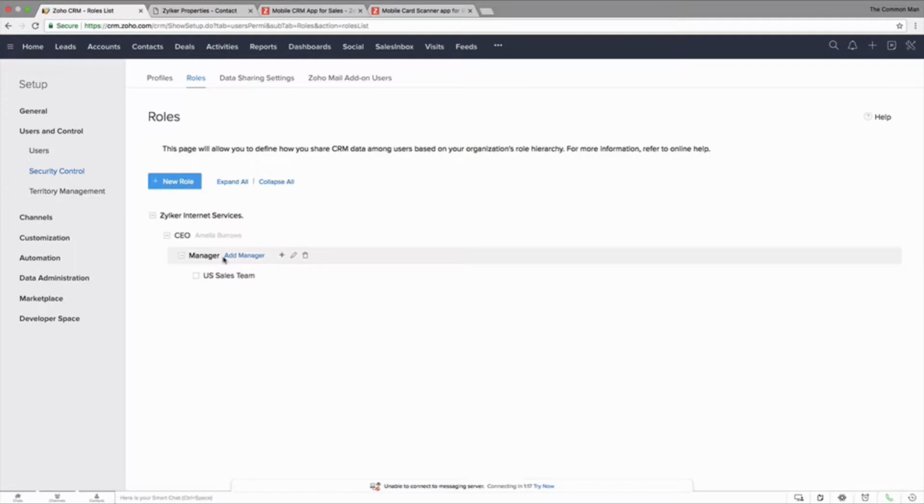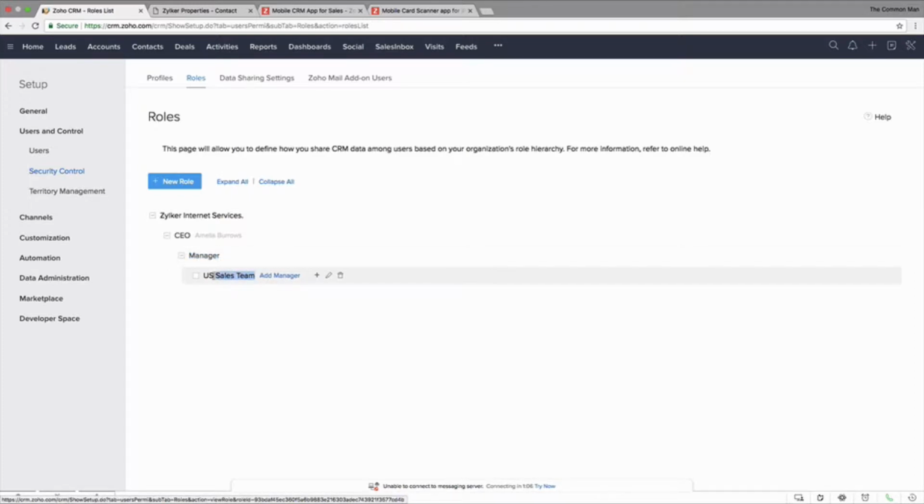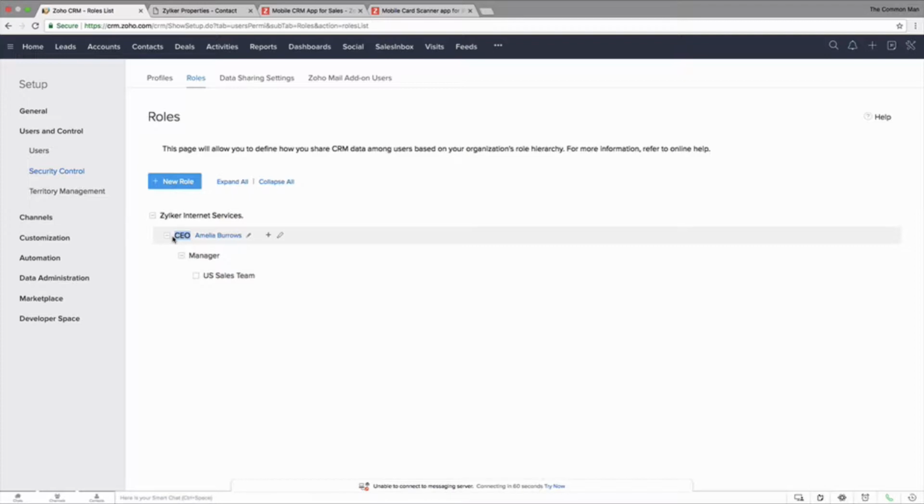Say, for example, you are assigning the manager role to a new user. That person will be able to see all the data assigned to himself or herself and the data assigned to the subordinate role, which is in this case the US sales team. And if someone is a manager, they will not be able to see the data assigned to the CEO.